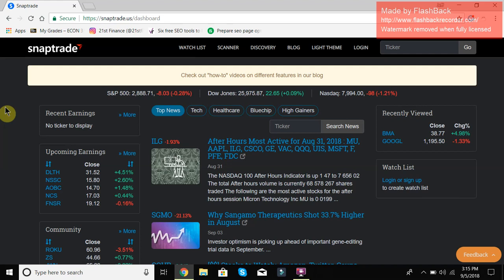There's a lot of good quick information. There's not a lot of things to filter through. You're going to get what you need. That's the main thing with Snaptrade: you're going to get the information you need, whether it be prices, news, earnings reports, P/E ratios, whatever it may be. Guys, I'm telling you, for all your trading needs, Snaptrade is definitely the website to go to.